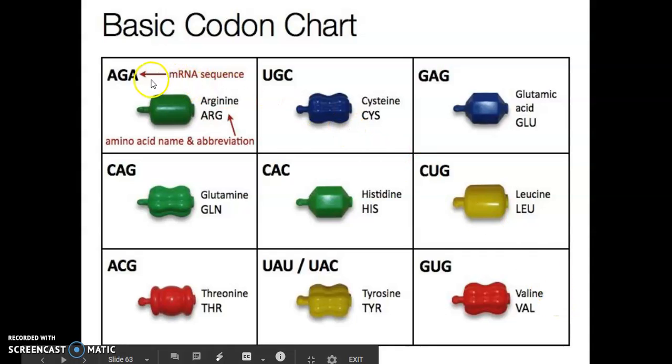So as you can see, each one of these amino acids is going to be represented by a different pop bead. We have the green smooth barrel bead, the blue wavy bead, the blue diamond-shaped bead, the green wavy bead, the green diamond bead, the yellow smooth barrel, the red barrel that has the indented ends, the yellow wavy bead, and the red wavy bead. Those are going to represent the amino acids from the codons.